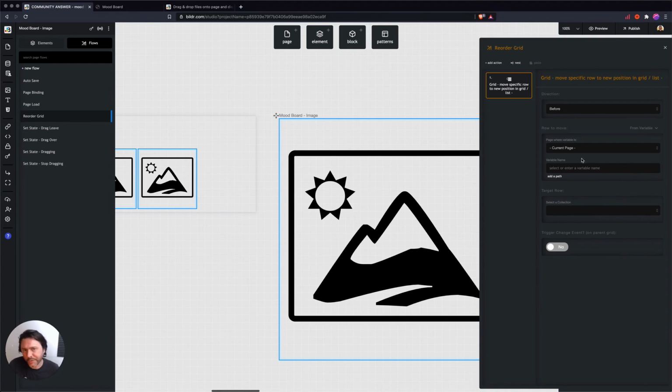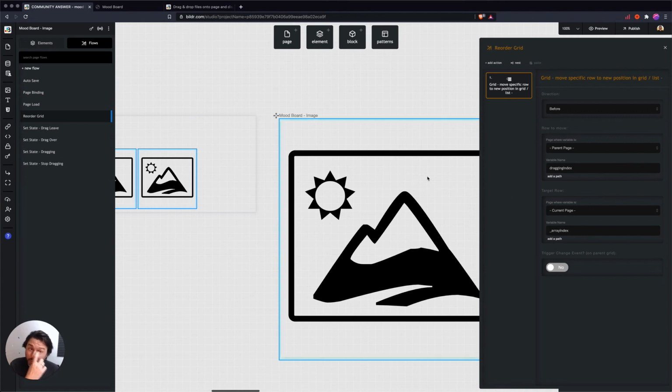The main part of this here is the row to move and the target row. And what this is looking for is that array index variable. So the row to move, remember when we started dragging, we set the array index of the one we're dragging as a parent variable. And so we can go to that parent, and dragging index is what I called it. So the row to move is going to be that array index. And then the target row, instead of coming from fields, we can come from variable, current page, array index, because each current page has its own array index.